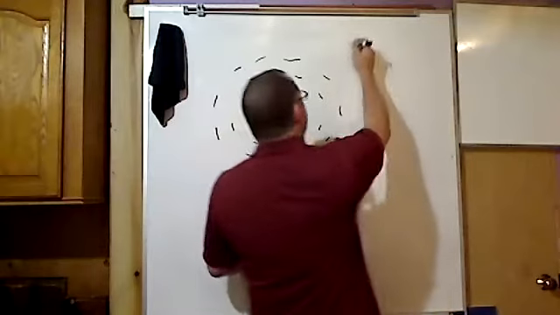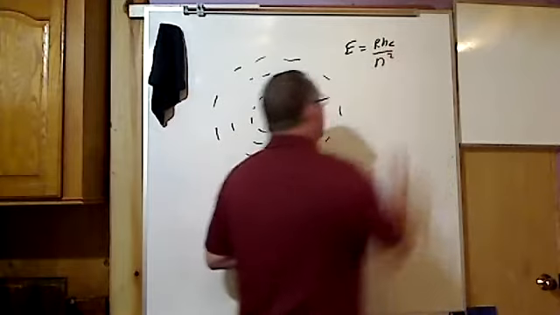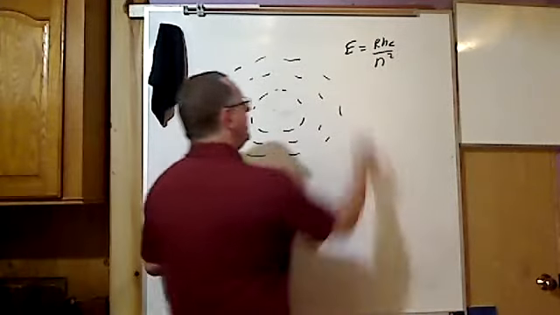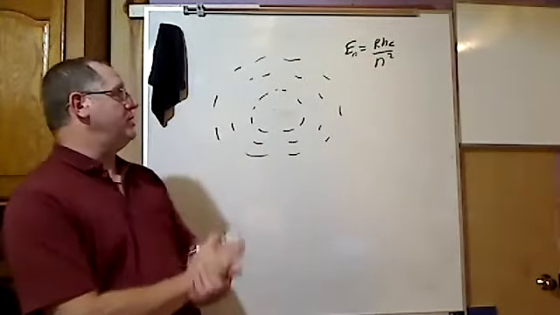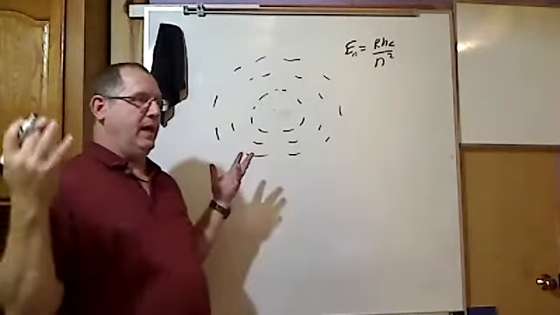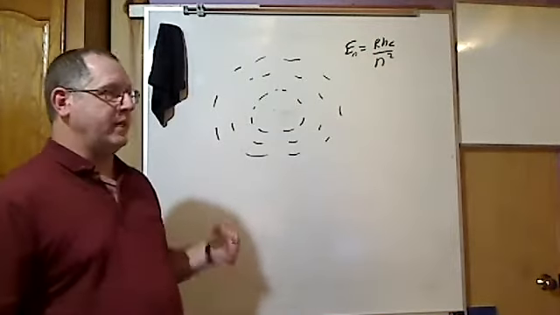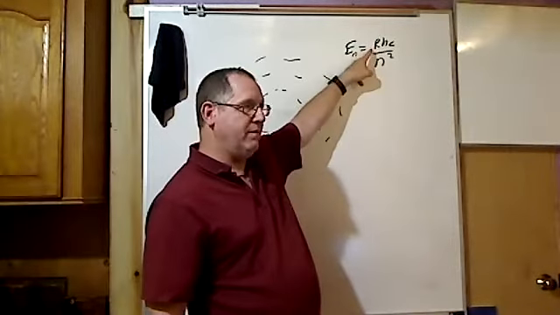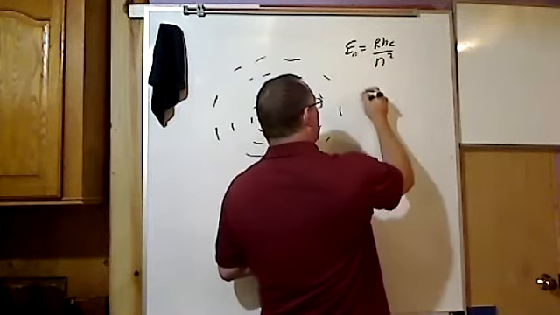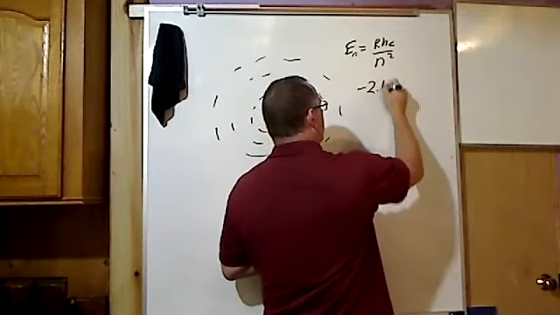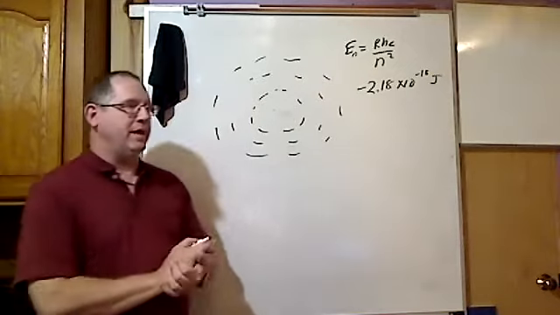And I know the energy of a particular level, which we're going to call n, is RHC over n squared, where n is the energy level and RHC is a constant. It's the Rydberg constant. The combined value of RHC, and sometimes you will see this with a negative value there, sometimes you will not, it doesn't matter. When you put it in there, this whole RHC term ends up being negative 2.18 times 10 to the negative 18 joules. That's what that value ends up being.